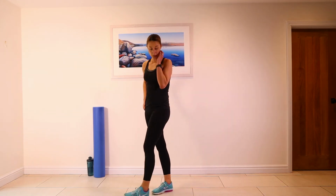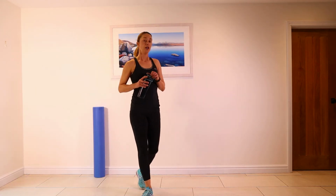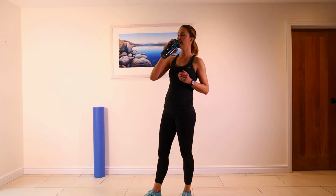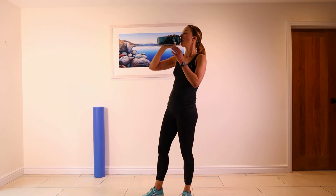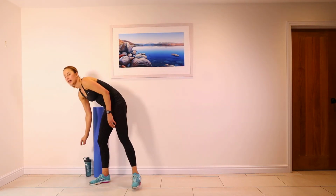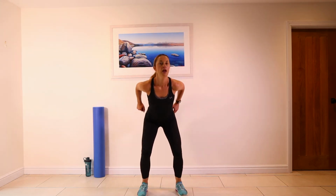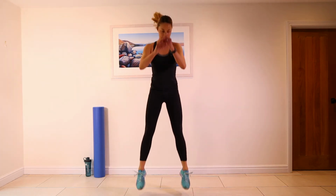Now's the time to grab some water and we'll get ready for one more round. 20 seconds on the clock, 10 second recovery. Six exercises. Okay, so we're starting off with our jump squats. Jumping up and landing on top knees. Or you're doing a regular squat without any jump.